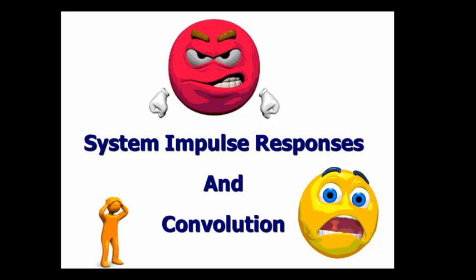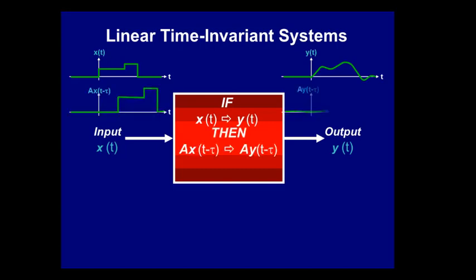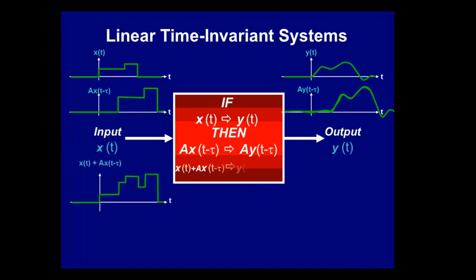We're going to apply linearity and time invariance to a cool response, to a cool signal, and get the answer for any arbitrary input signal. Here's the way it works. Again, you give me a signal that you know the response of the system to. If we scale and shift that input, we get an equally scaled, equally shifted response. That's linearity and time invariance again.